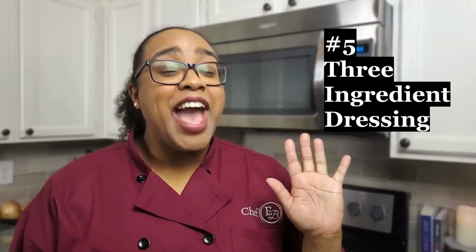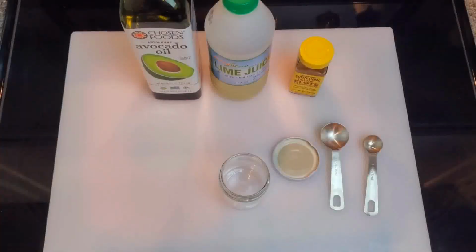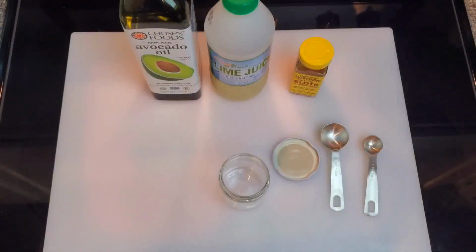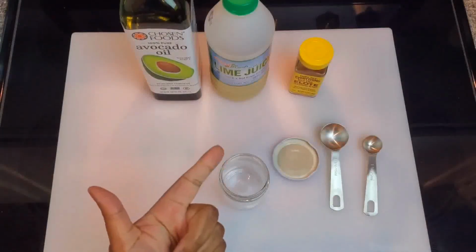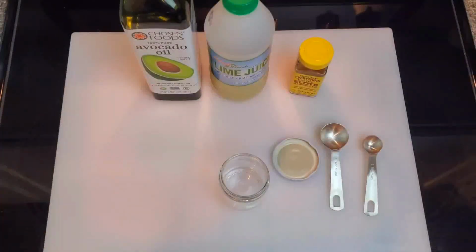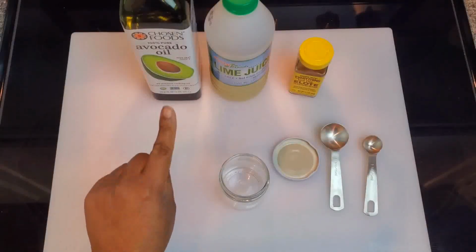Number 5, a 3-ingredient dressing. Check it out. A modern ratio for any vinaigrette is 2 parts oil, 1 part acid. The acid can be vinegars, citrus juice, kombucha, pickle juice, anything really. And your oils can be any flavor that tickles your fancy. Today we're actually going to use avocado oil.